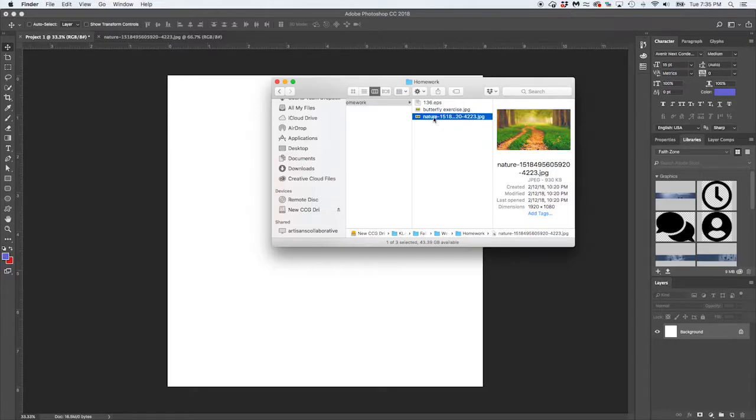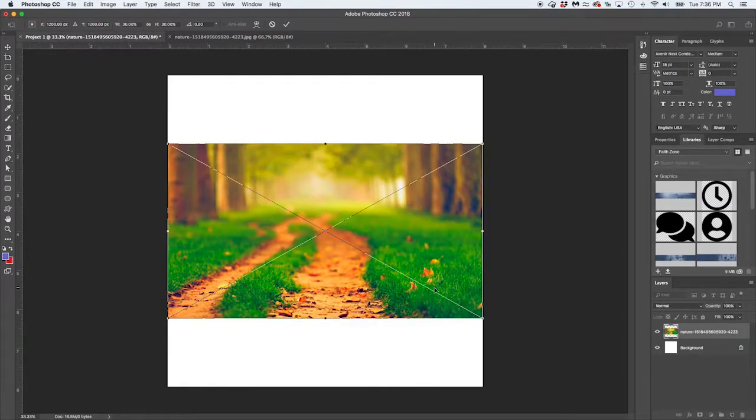What you're going to do is click on the file and you're going to drag it in. Just click and drag. And that drops it in as a linked image. So it's going to give you this little X. You see this little X here, and it has like little handles on the side. It makes your cursor change arrows.